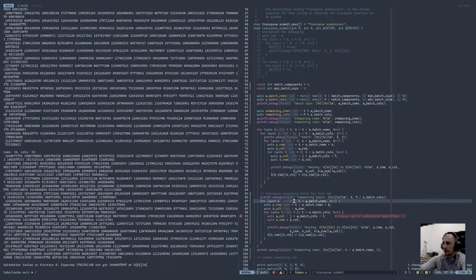So K is 0. K is less than the row, yeah. K plus plus, okay. And then we say, hey, take your batch rows, multiply it times I, which is the right value. Because when we go through here, we're still in the right row, yeah. And then we do plus K, yeah, that's all great. A row becomes B column, so that's all great.